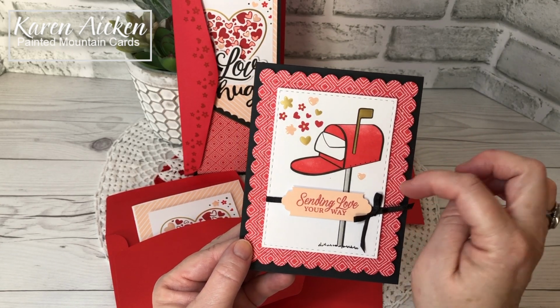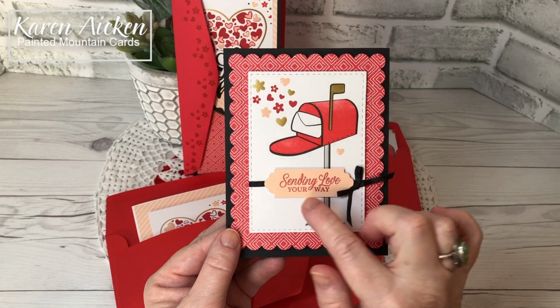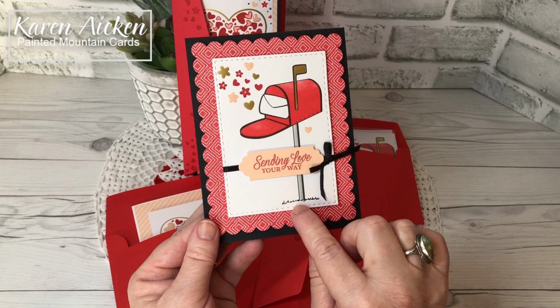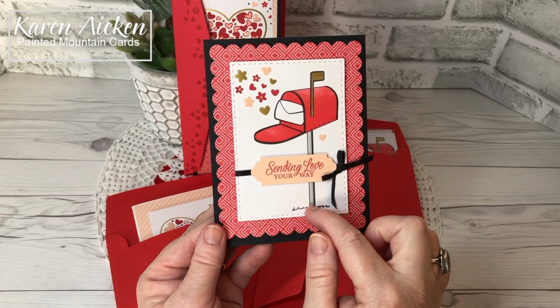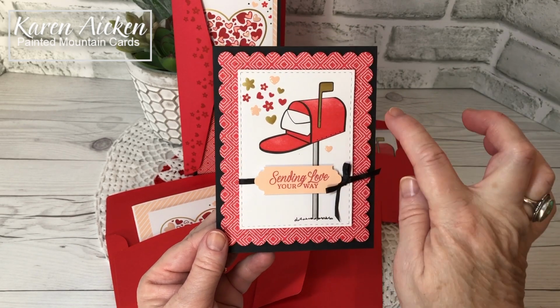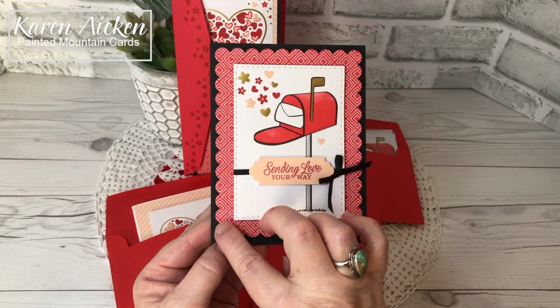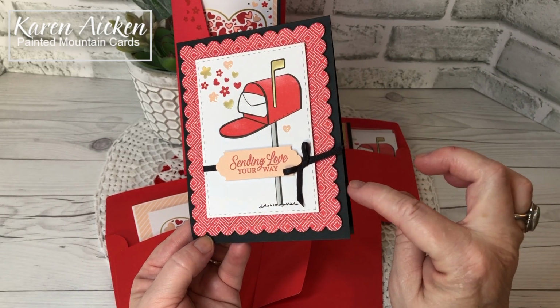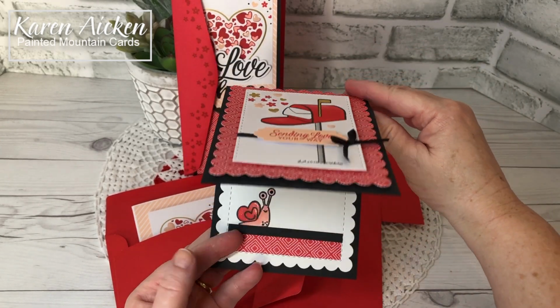The rest of the panel I decorated pretty much as the instructions indicated, with the sending love, the ribbon, the stamped flowers, and the enamel bits. But I did want to extend the grass, and I used a black marker to do that. The stitched scalloped rectangle was popped up with foam tape onto a black card base.